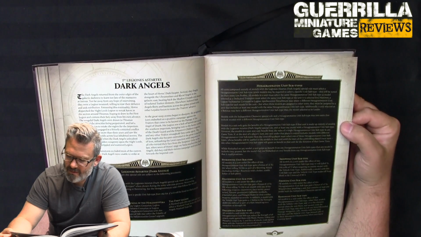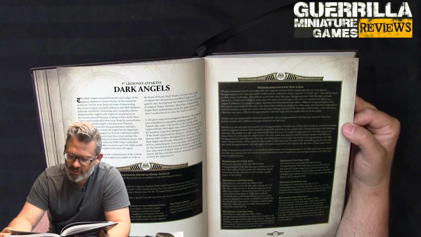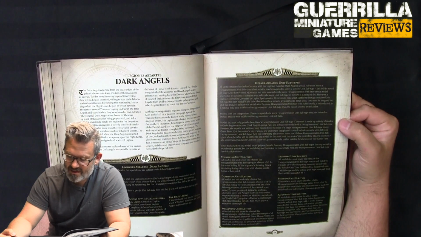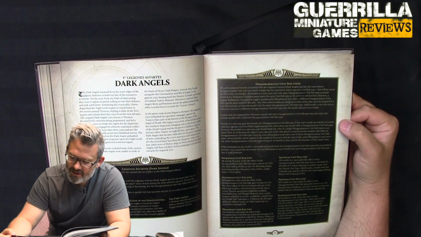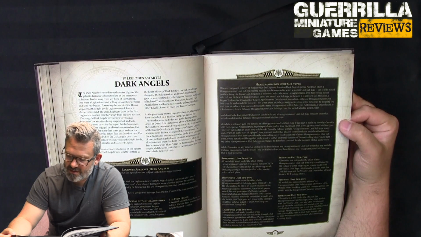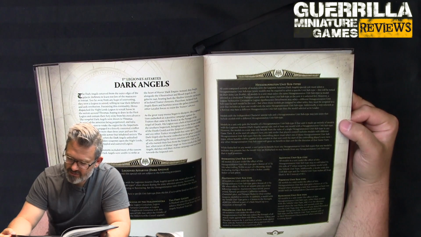All models in a unit must have the same subtype. However, a Legion Techmarine Covenant or Legion Apothecary Detachment may select a different one for models in the units they join. Additionally, a unit selected as a retinue may have a different Hexagrammaton unit subtype than the person who is using you as a leader. And of course, if you're an independent character, you can join different subtypes.